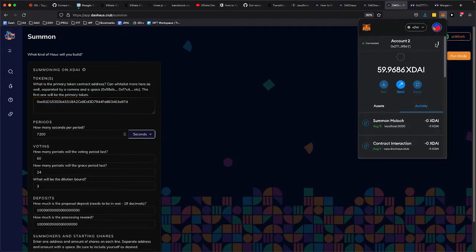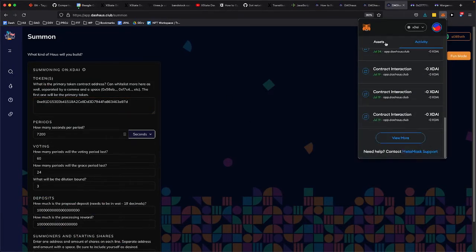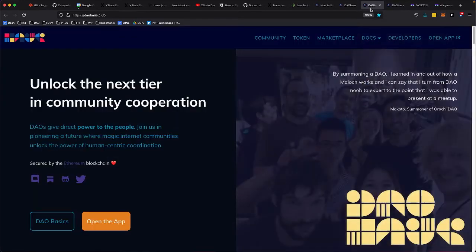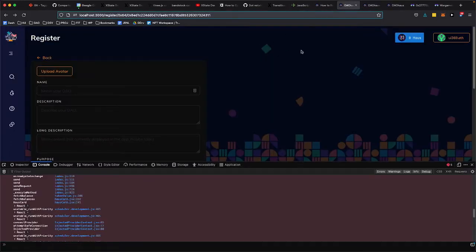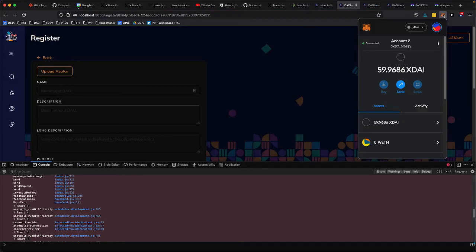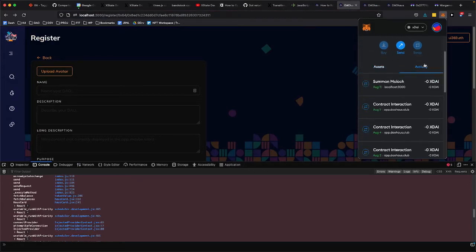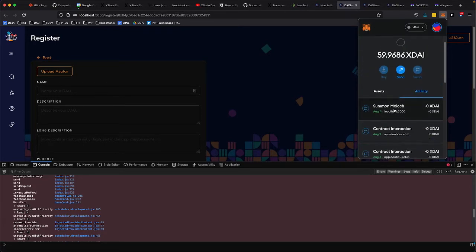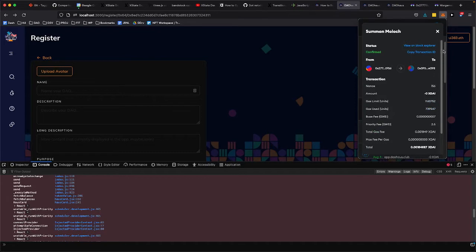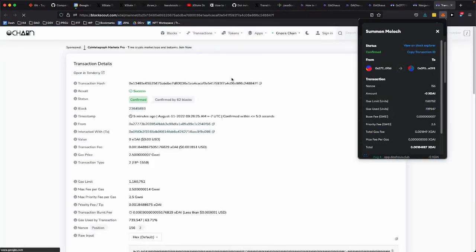Okay, I actually have a good way to deal with this. Go to that summon Moloch transaction in your MetaMask there, because we did summon a Moloch. Do you want to hit that transaction? We're going to go to View on Block Explorer. We're going to find the Moloch that is summoned.